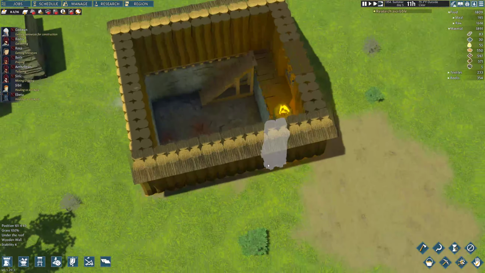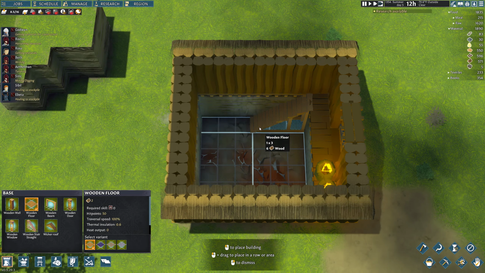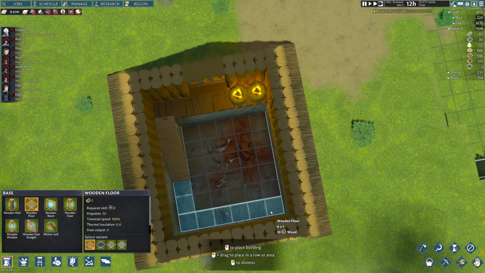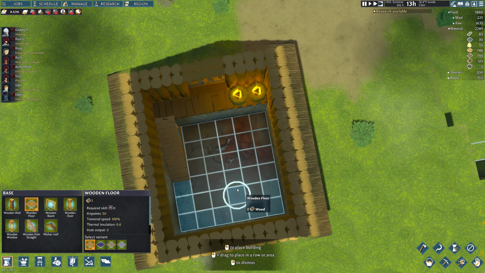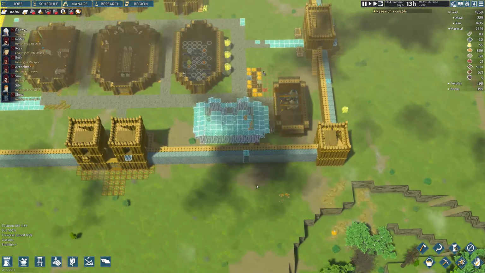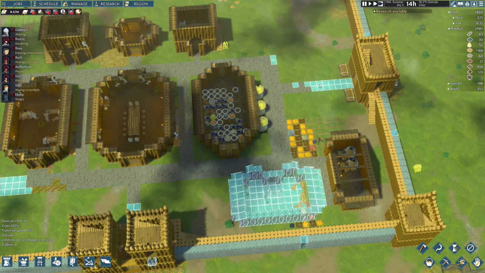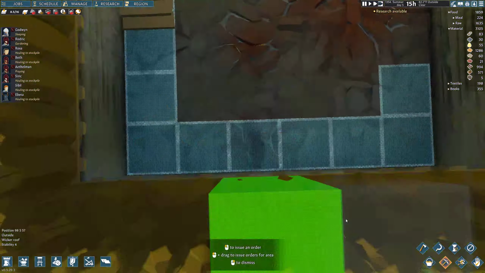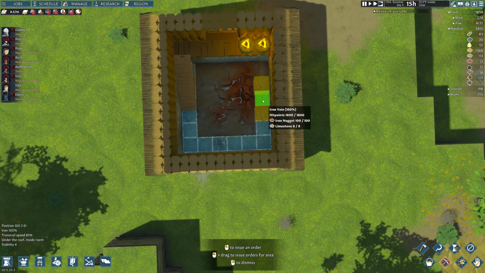We also have to worry about going down another level on this. So to prevent the stairs from falling down, just put a floor all the way around until like right there, and then we can put another stair down. But we don't want to queue up any mining right now. I think we're good because we have a ton of other stuff going on. Although we will need limestone. Maybe we'll just queue that up. Yeah, we'll queue it up.